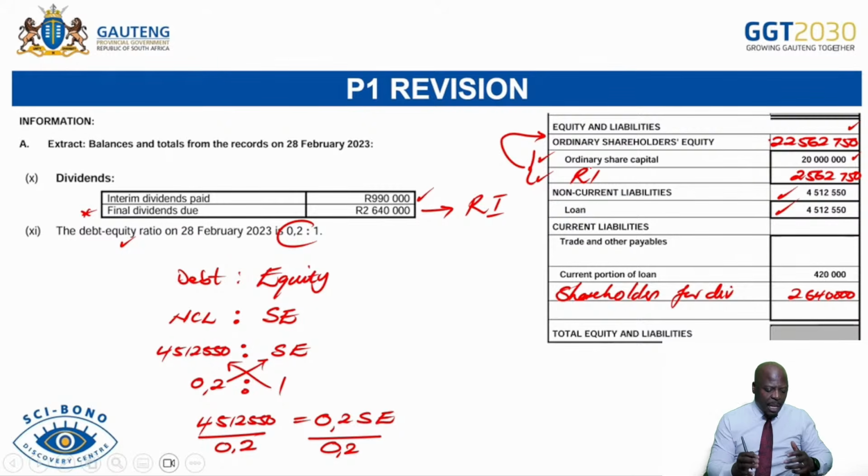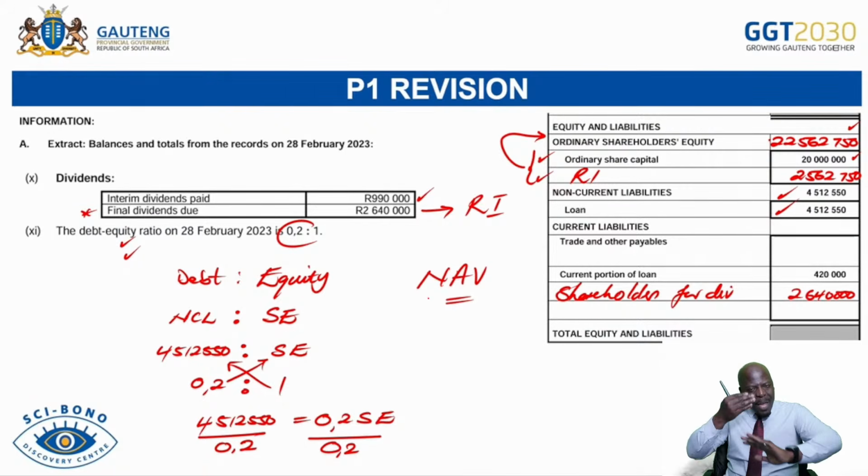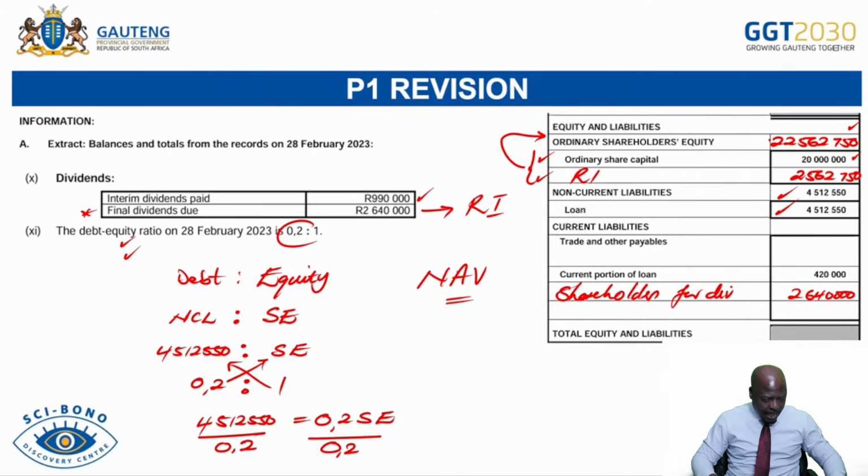So at times you may think there is missing information. Not at all. You just need to know how to get that particular information. So if I don't use the debt equity here, perhaps I can bring the net asset value per share, and then I give you the number of shares. So you must be able to calculate. If I'm given the NAV and then I'm given the number of shares, I must still be able to calculate my equity as well. Okay, let's go on to the next calculation.